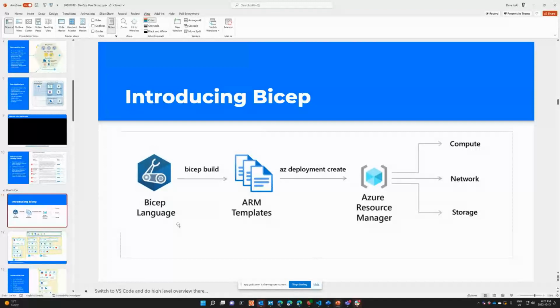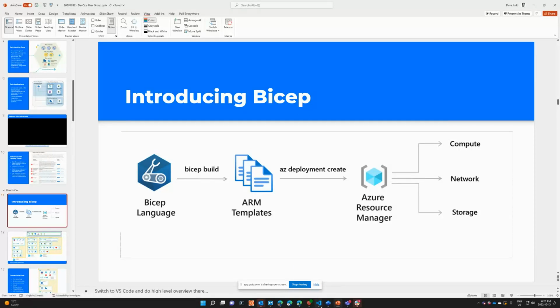For those that don't know Bicep, you can think of it as a language that sits on top of ARM. ARM's a little bit of a pain in the butt to use, right? Very big JSON files, especially if you're hand coding them. So Bicep is a nicer language to work with. And at the end of the day, what it does is it compiles down into ARM so that you can do your deployments using the probably familiar Azure Resource Manager model.